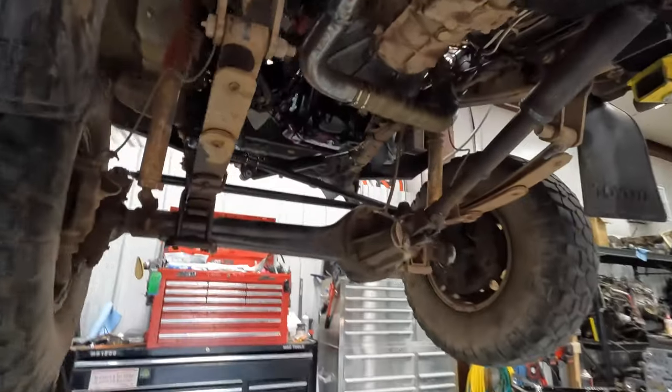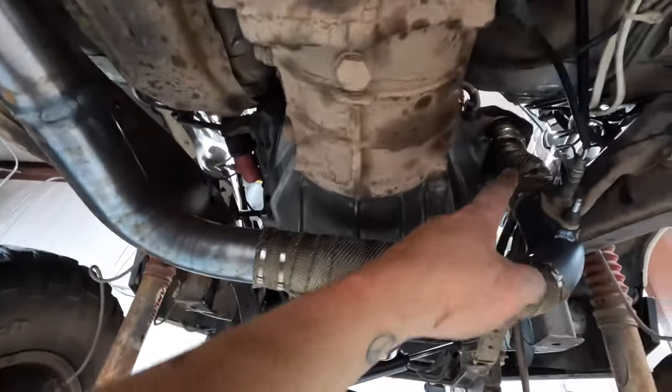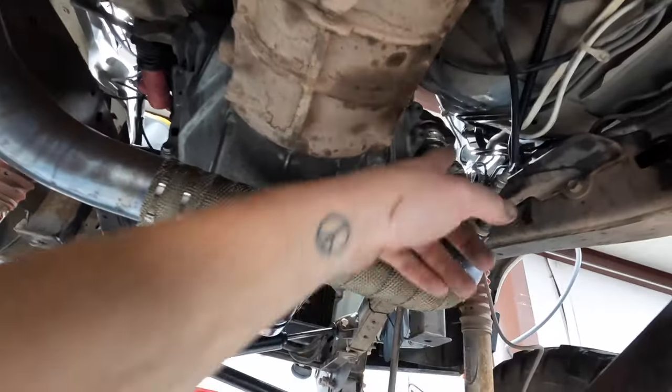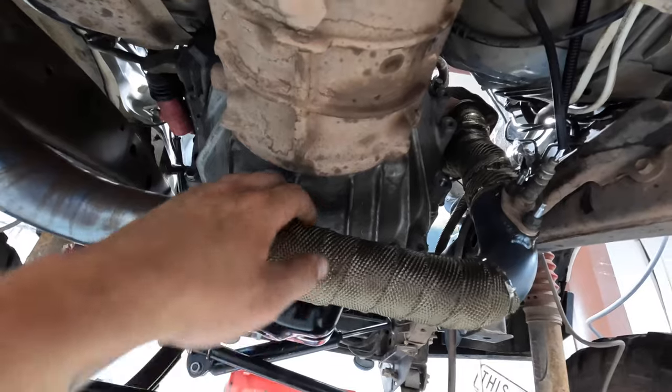All right, so underneath this, we didn't do a whole lot, but you can see the oil pan we swapped on. Other than that, we did make a custom crossover exhaust. So we just took the stock downpipe. We did order some headers for it, but it wouldn't clear at all. So we took the stock downpipe and welded on some 2 1/4, put no tube bung there. Under here, we heat wrapped up there and right here, because that's close to the engine and that's close to the fuel and brakes and the motor.